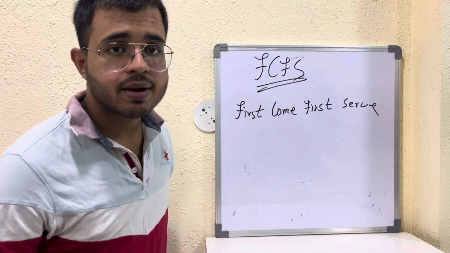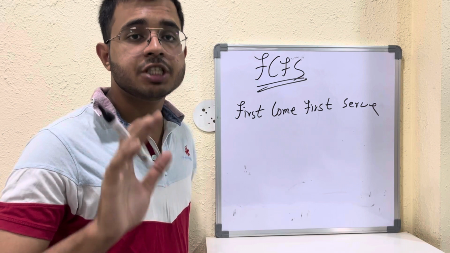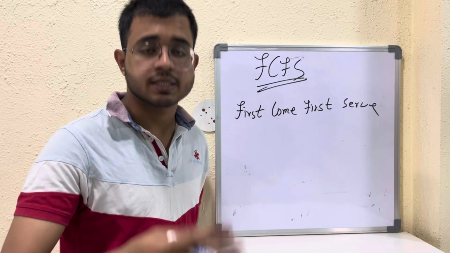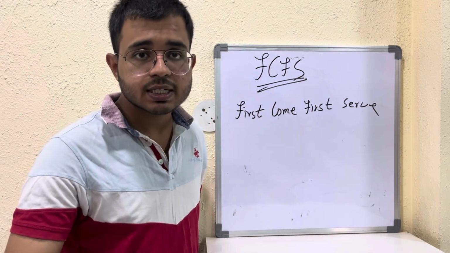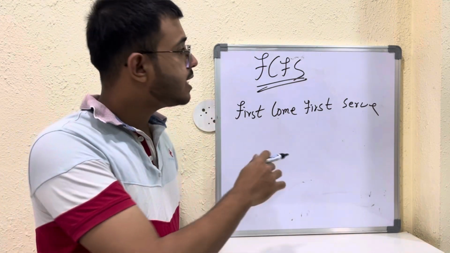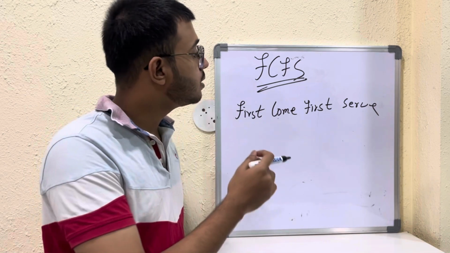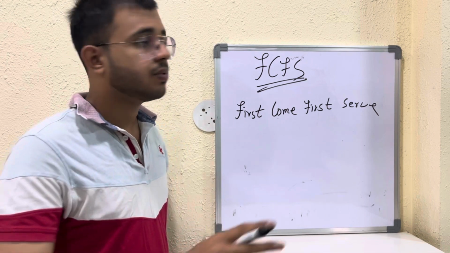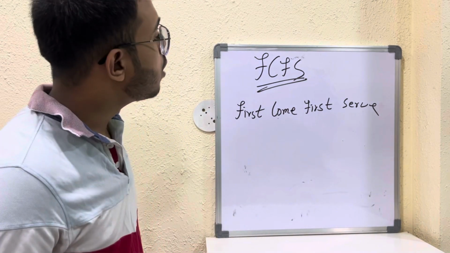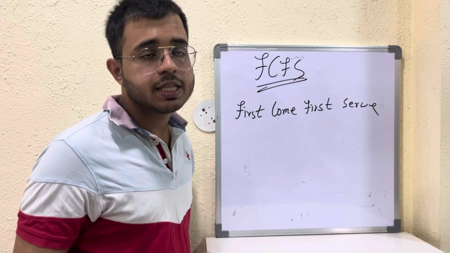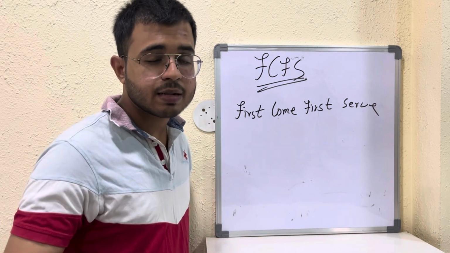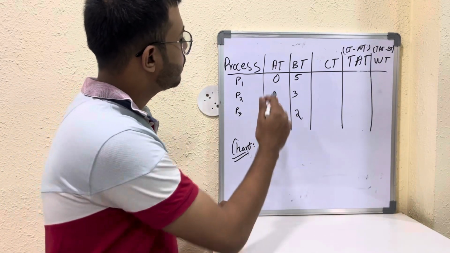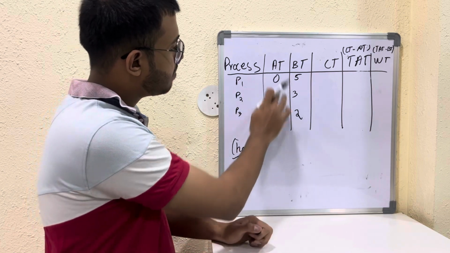Make sure you keep that in mind because it is a non-preemptive scheduling algorithm, which means each process has to get completed first. Only then can the next process get executed. The disadvantage of this scheduling algorithm is that since processes have to get executed one by one, it takes a lot of time to complete. Now we'll look at two examples: one in which the arrival time is given and another in which it is not given.